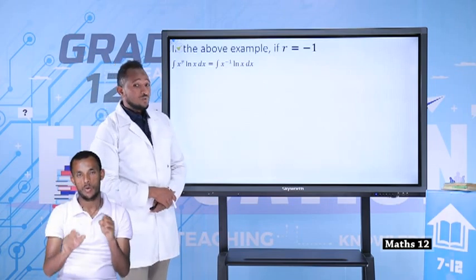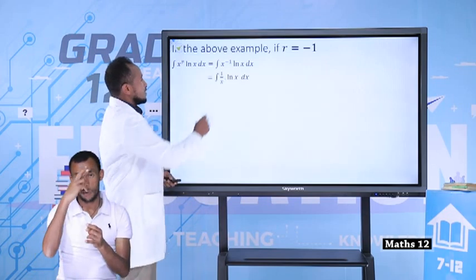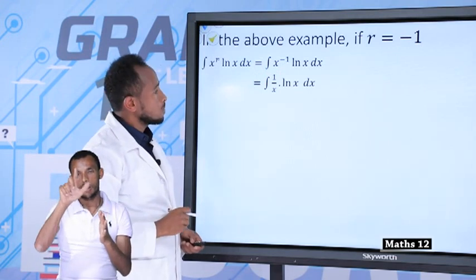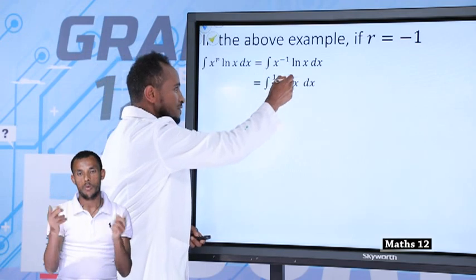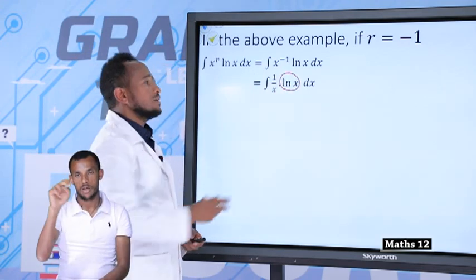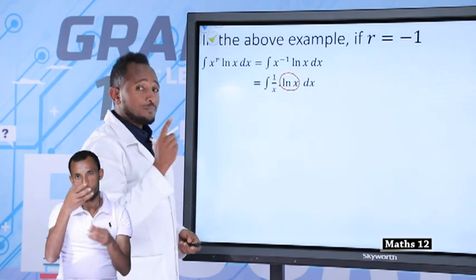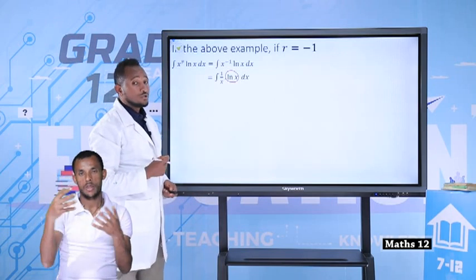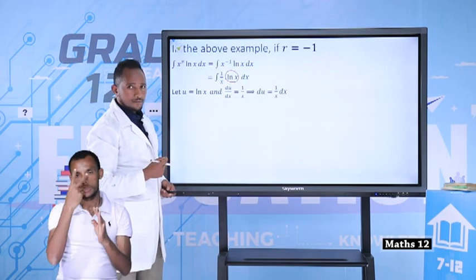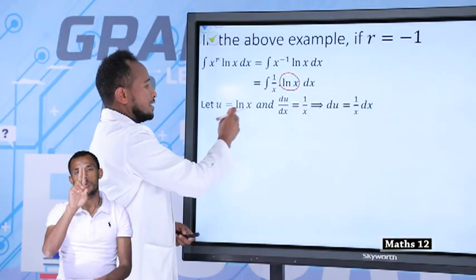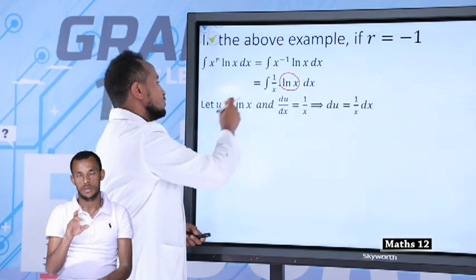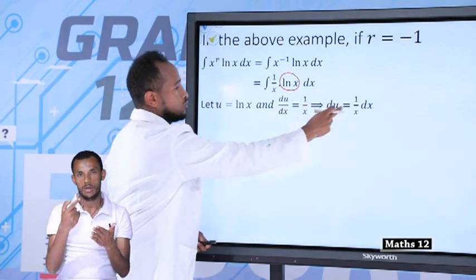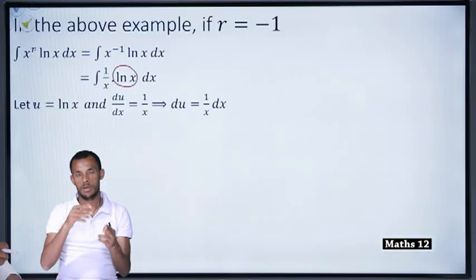So we will use another technique, because you can write this expression in this form, x to the power of -1 is 1 over x, times ln x dx, and when you differentiate ln x, it gives you 1 over x. When this happens, as we said in the previous lecture, you have to apply the integration by substitution technique. So let's apply that. Let u be ln x. So du by dx, the derivative, will be 1 over x. Taking dx there, du will be 1 over x times dx.